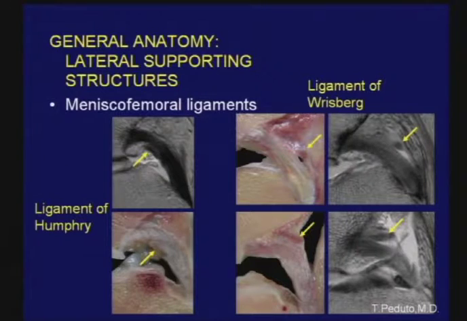There are many meniscofemoral ligaments. Now that may surprise you because the ones you hear about are the two I show you here. I'll show you another one as well this afternoon, but there are other ones. But these are the most important ones, and they are two in number. The ligament of Wrisberg, which is shown in the four images on the right, extends upward starting on the lateral side near the meniscus and curves upward and is located just behind the posterior cruciate ligament. Sometimes it doesn't go all the way up to the femur. It merges with the posterior cruciate ligament and creates a bump on its surface.